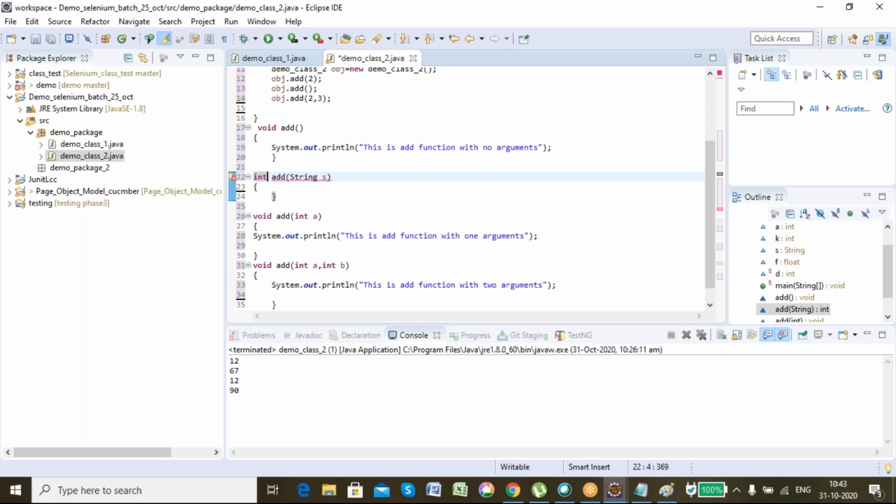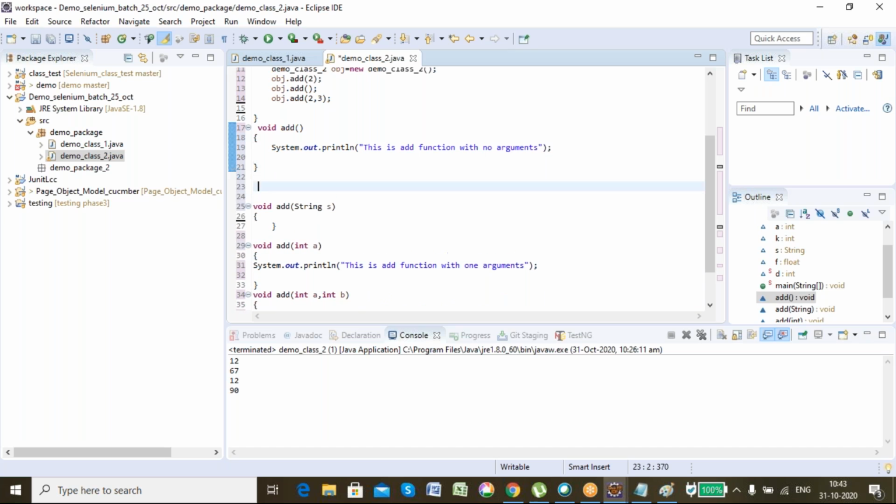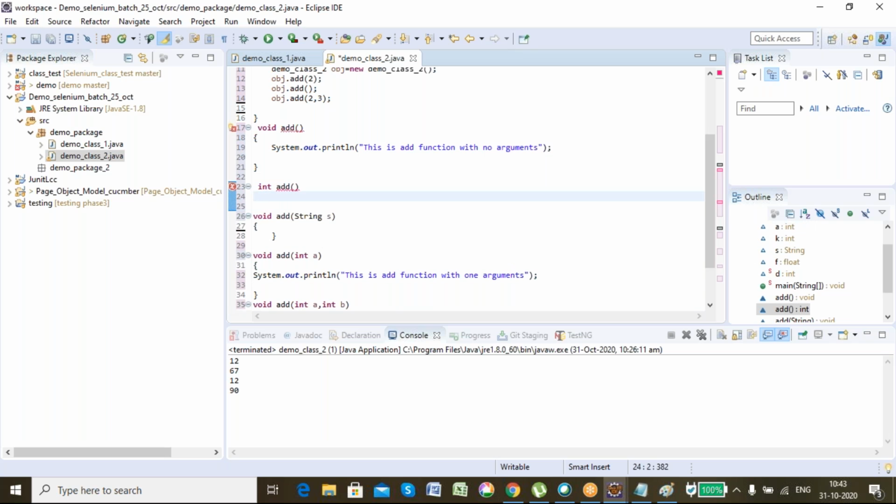Can you explain once again, Pratik, please? Okay, this is Shahina who is speaking. So what didn't you understand? Tell me. Argument type I understand, but the return type I'm getting confused. Okay, for you, I am taking a function add with a different return type. Let's see if it's allowed or not.